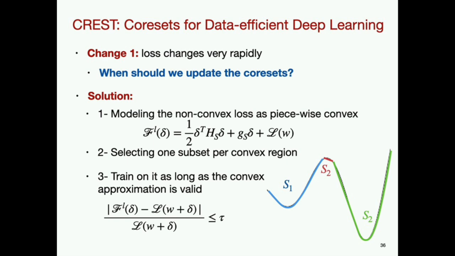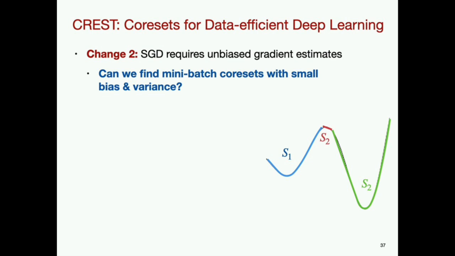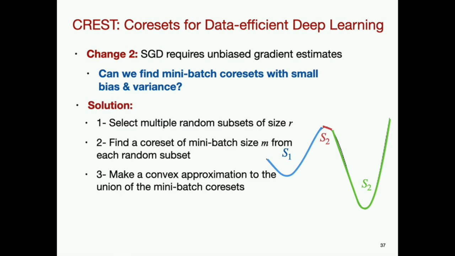Now, let's think of how we can find mini-batch subsets. Whatever I said so far is just one subset from full data. Okay. So what is the idea? Why does mini-batch SGD work? The reason that mini-batch SGD converges faster than SGD is that the variance of mini-batch gradients is smaller than the variance of individual gradients, right? You may know already about this. So the larger the mini-batch is, as long as it's not too large, we can speed up training by the size of that mini-batch because the variance decreases proportionally.